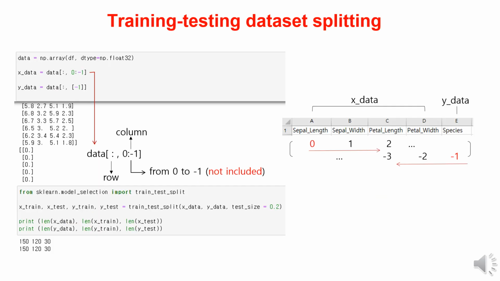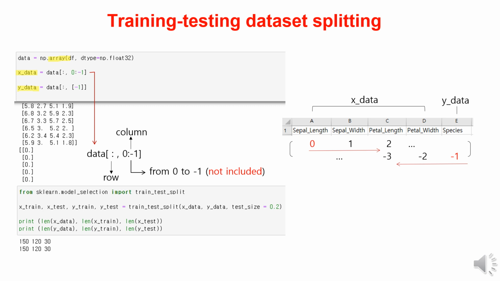When we load the Excel file, it is saved in a format called a data frame. To speed up calculations, we convert it into an array format. The structure of creating an AI model involves training a model using both X and Y data, and then validating the model by using new X and Y data. To do this, we need to specify which area of the loaded Excel file will be used as X, and which area will be used as Y.